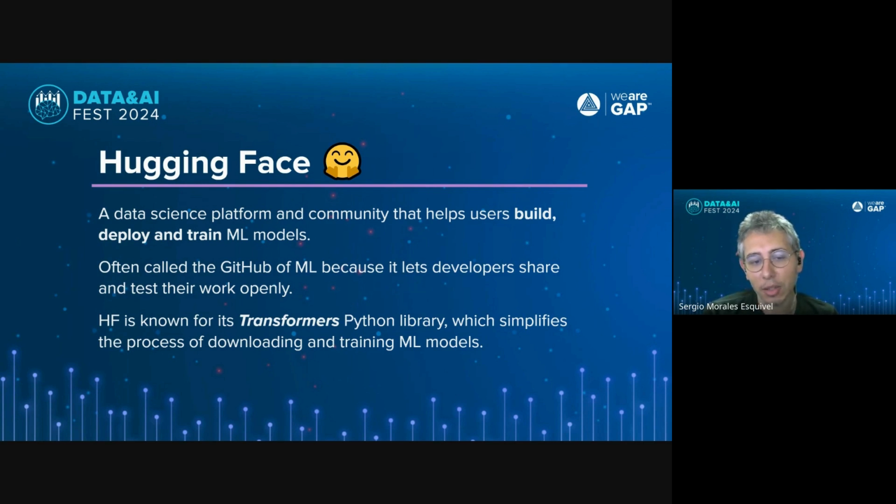Hugging Face is also known for its Transformers Python library, which, again, a little bit misleading if you don't know all about transformers as a theoretical concept, but it's by far the gold standard in terms of quickly leveraging all of these models that are available on the Hugging Face Model Hub.